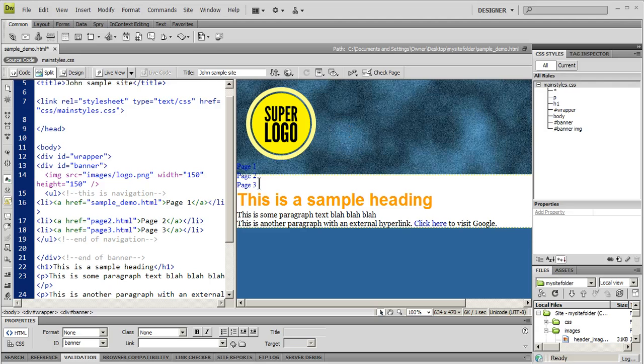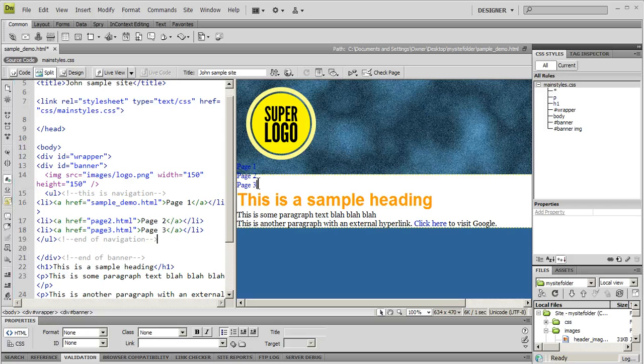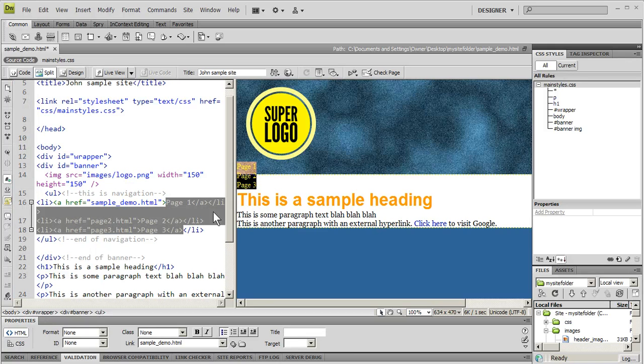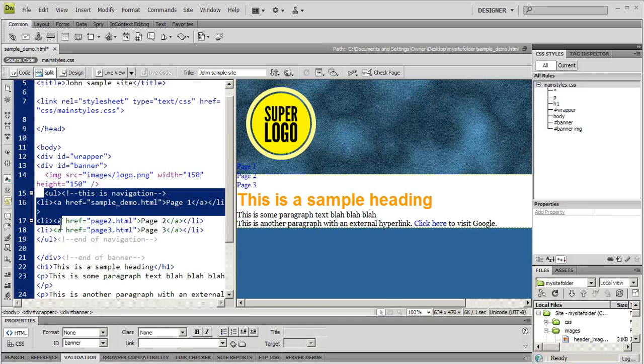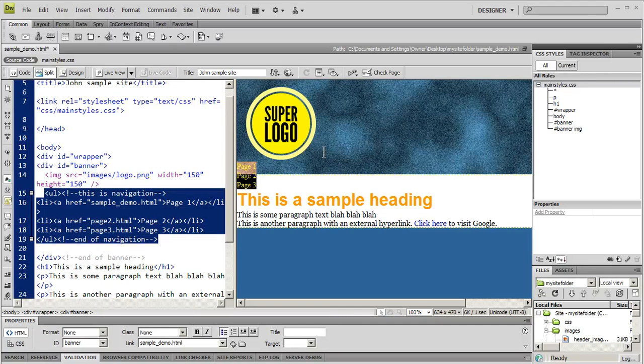What I want to do is try to get this in the next 5 minutes so I don't have to make more videos. I appreciate your patience as we walk through each of these steps very carefully. So you see here is the navigation that I have. I have the unordered list, and I want to get that over here and run horizontally.